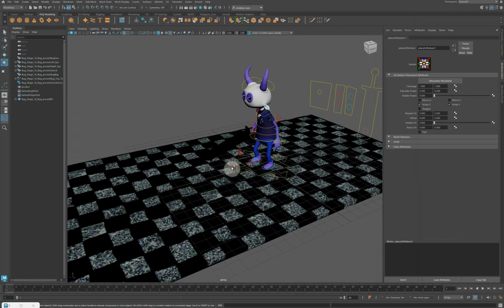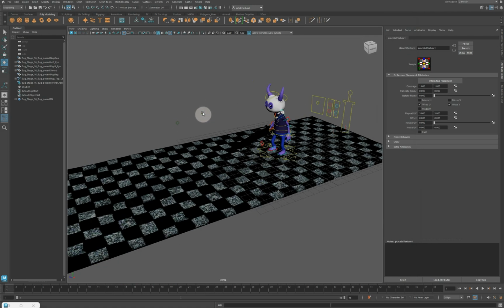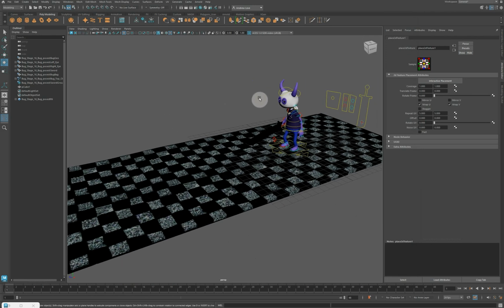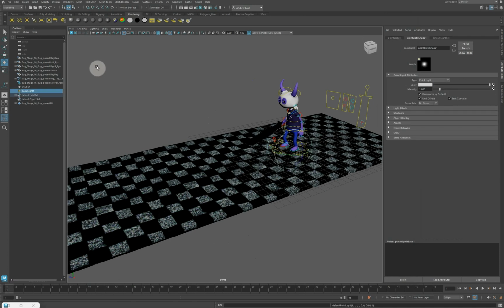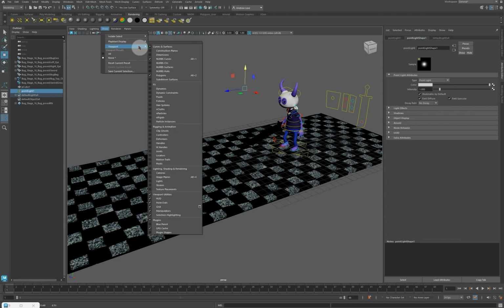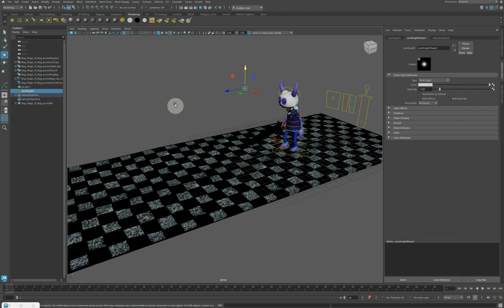Yeah, that'll do. And just to see what that looks like, I'm going to give him a headlight, I think. So we'll light the space properly, but we'll give him his own little light. So I'm going to go rendering, and I'm going to get a point light, which we can't see. So I'm going to go show viewport display lights. There we go, so we can see them. And I'm going to give it an intensity of 200.